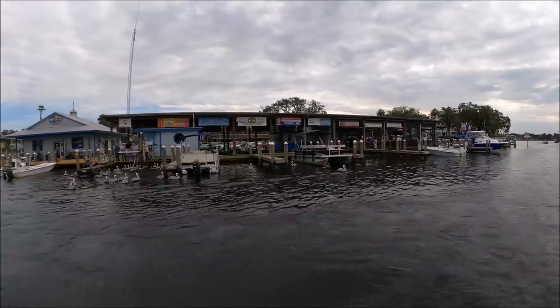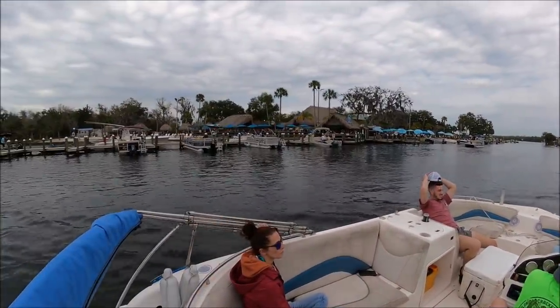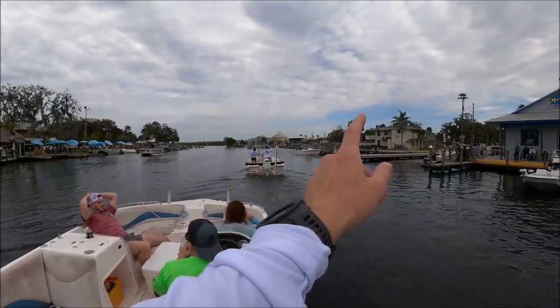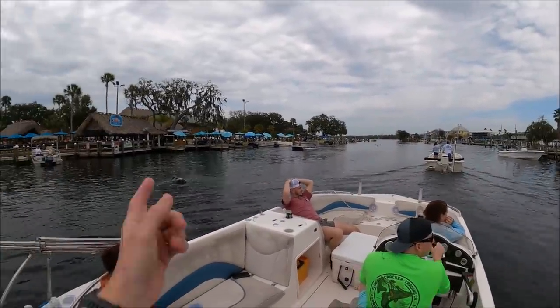So here's the shed at McCray's. That's the boat ramp right there Katie and I used the other day. There's Crump's, which is popping tonight, or this evening, so we'll probably come back. They got Florida Cracker Kitchen, which is where we ate lunch earlier, and then you have Monkey Island, and we're just gonna go all the way up to the river. We're gonna chill at the springs, and we're gonna come back and find somewhere to eat.